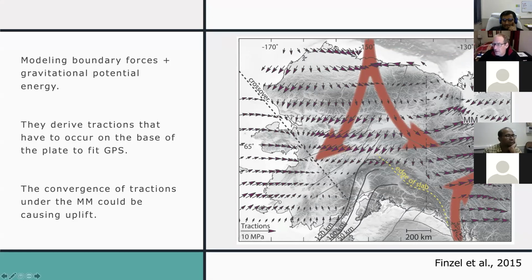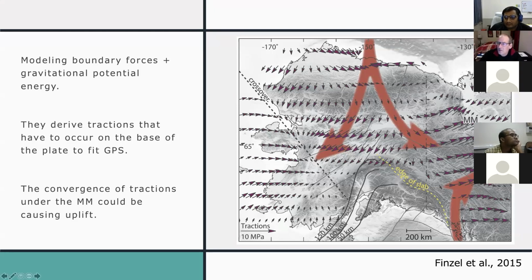So these arrows here show the tractions they predict at the base of the plate. Now the Mackenzie Mountains are up here on the rightmost part of their model. So this model is not very accurate at this region, but what they've found is an area of convergence. So there are tractions to the northeast on the west side of the Mackenzies and tractions to the southwest on the east side of the Mackenzies, which would create a scenario where you would have uplift.